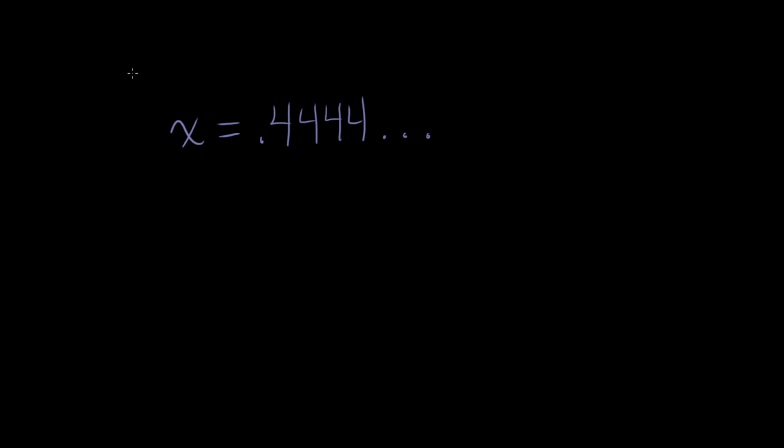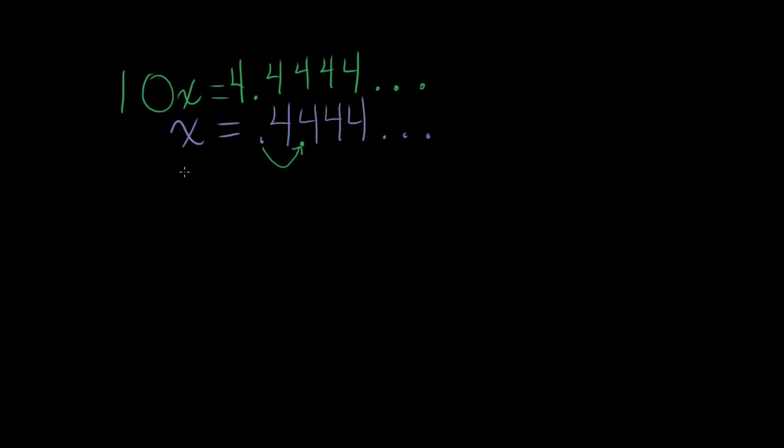So if x is equal to 0.444 repeating, what would 10x be equal to? Well, we know when we multiply a number by 10, a power of 10, we move the decimal to the right. Because we're multiplying by 10, we're going to move this decimal point over one spot. And that's going to give us something really interesting, isn't it? That's going to change this number into 4.4444 repeating forever.